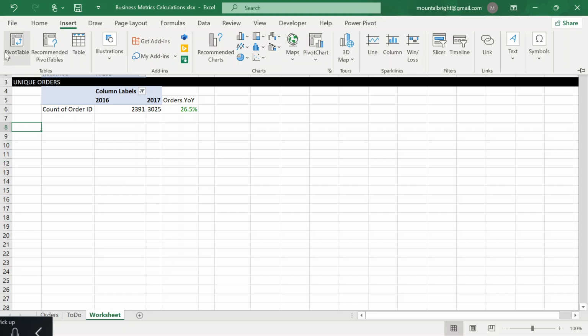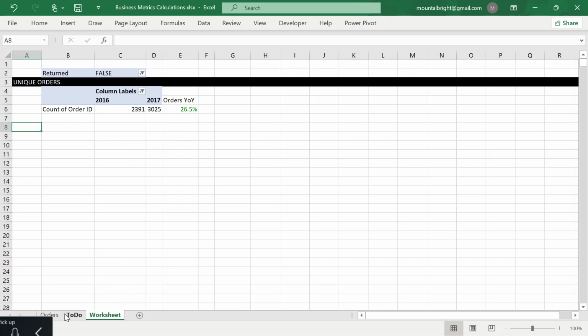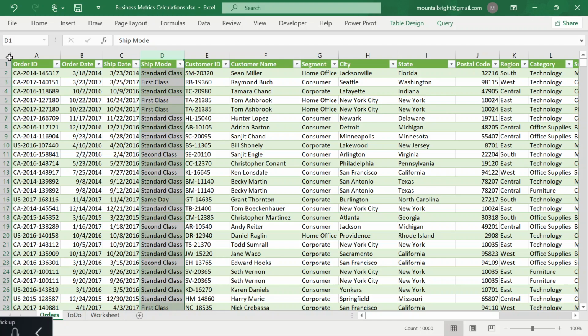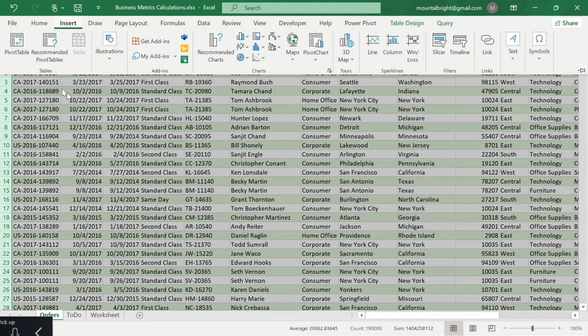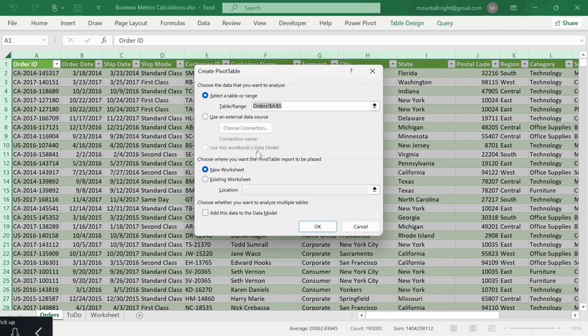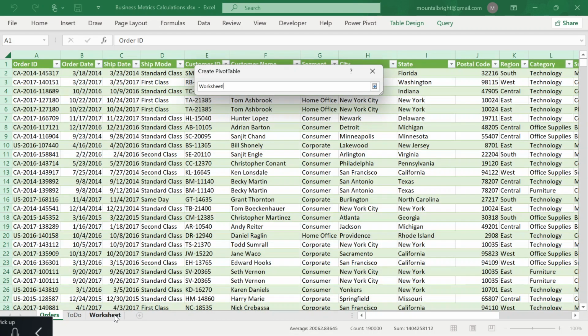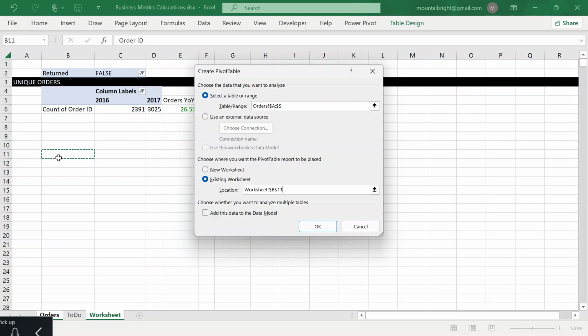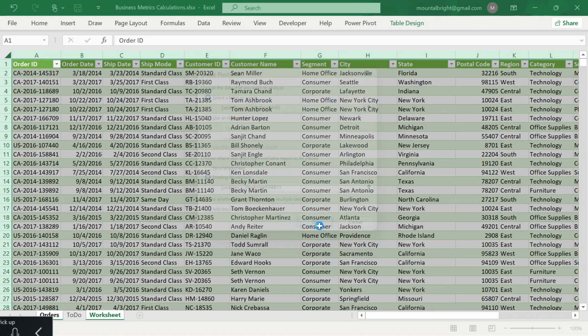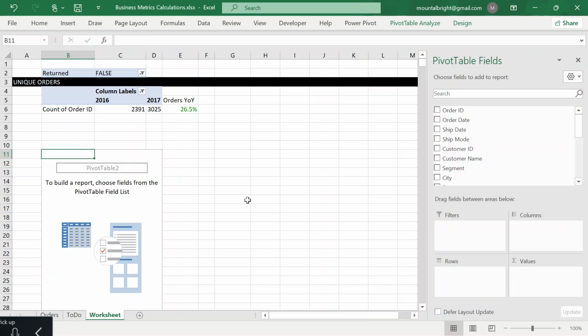So go back here, select your table, then insert pivot table. Let's try out something existing. So I select my worksheet once again. Let me place it somewhere below the first one. Click OK. So I now have this.